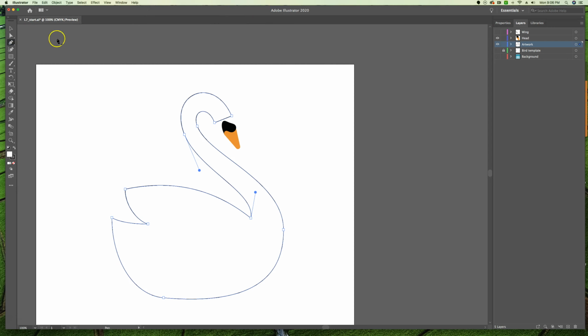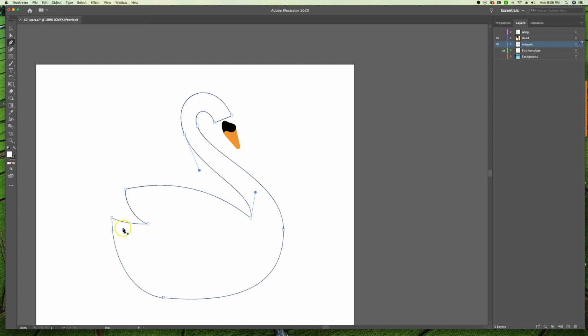So let's go to our pen tool. Switch to that tool right away. And we're going to move the pointer over the anchor point on the tail. We're going to go over this anchor point. And if we don't like the way this looks, we're going to delete a few points, add a few points, and tweak them to make the butt area look better.